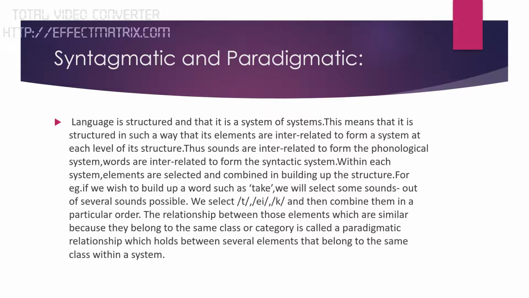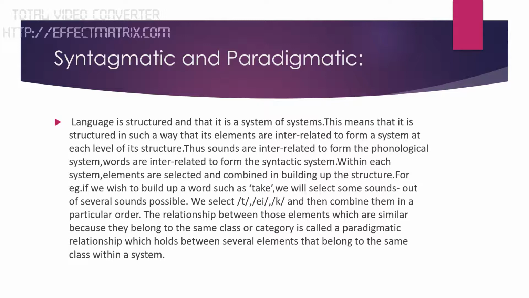Then within each system, elements are selected and combined in building up the structure. Yes, in each system, elements are selected and combined in building up the structure. For example, if we wish to build up a word such as take, T-A-K-E, we will select some sounds. Out of several sounds possible, we know that we have 44 sounds in English. So out of several sounds possible, we select only the T sound, A sound and K sound. And then we combine them in a particular order.